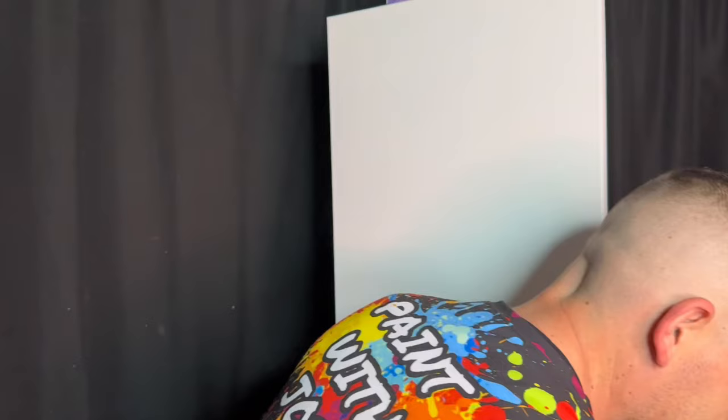Now, where is it in this box? Oh, I love how I can never find anything when I want to find it. Hey, there's the black right there. So, a little bit of black, and I'll show you the colors that we've got on the palette, and we'll get started to paint.